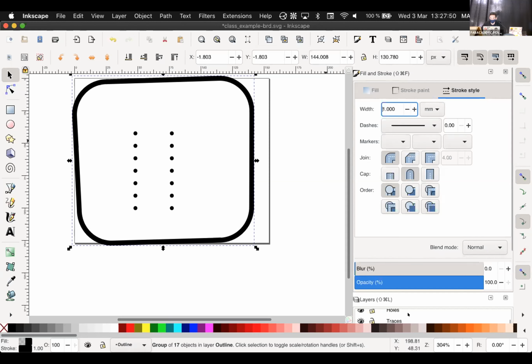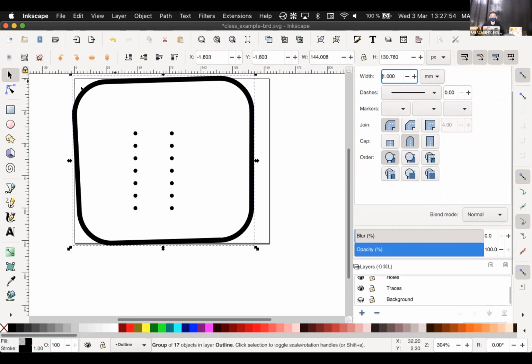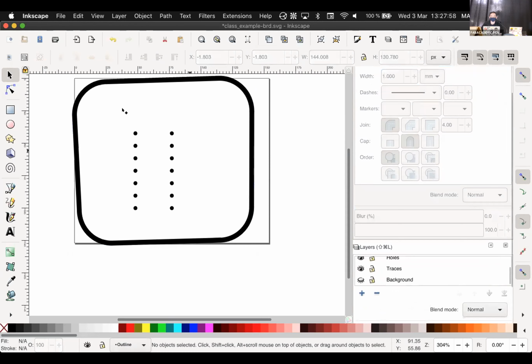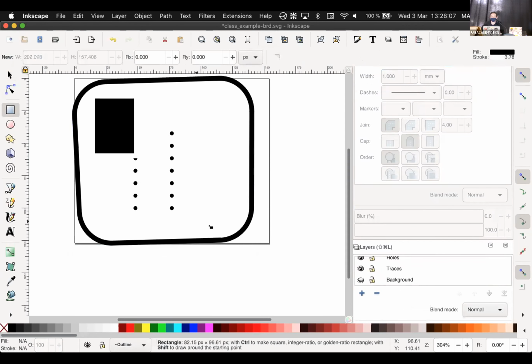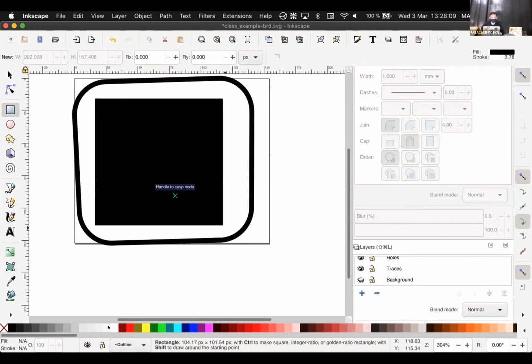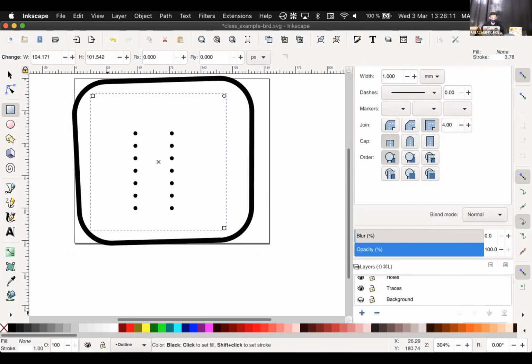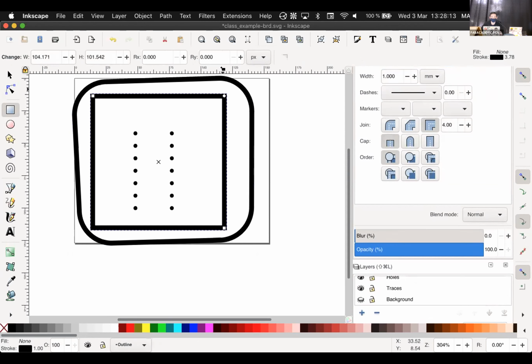Now, for the outline, I always like to create it myself here in Inkscape. Normally I don't create it in KiCad, because here it's easier to imagine. If you want to create just a square, it's easy to create it without fill, with a black line, and you can round the corners.